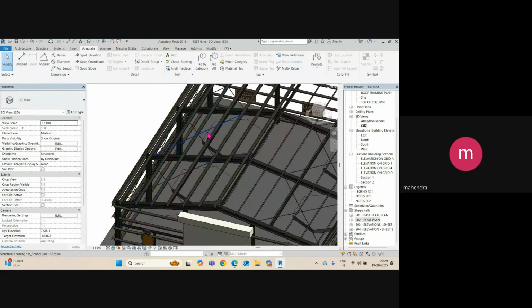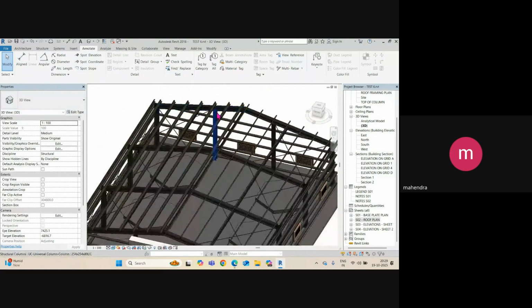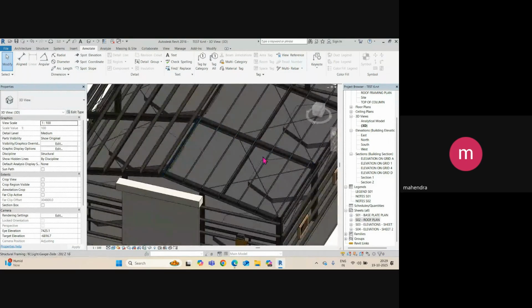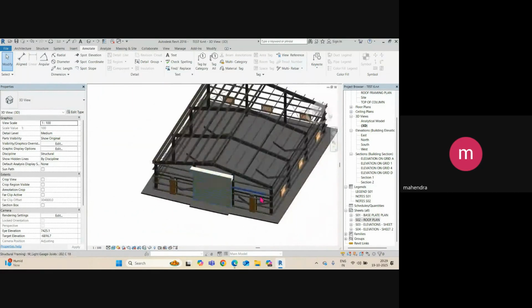After that you can give the purlin connection on the rafter. All right, then remaining is the side guard. So all connections we need to cover in our connection drawing. So in the next session we will start from connection.